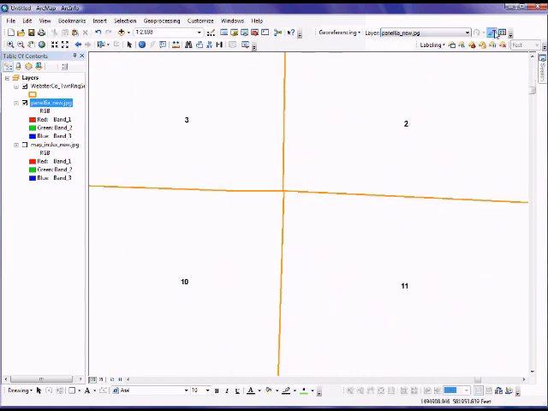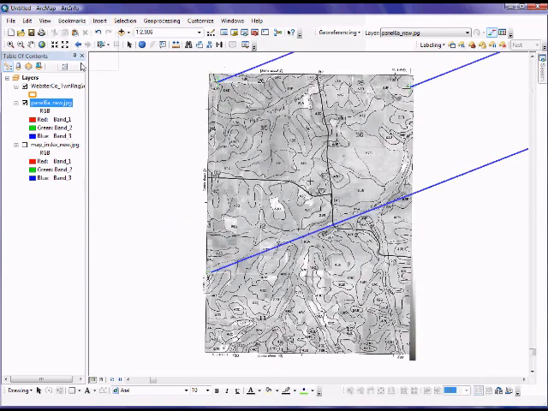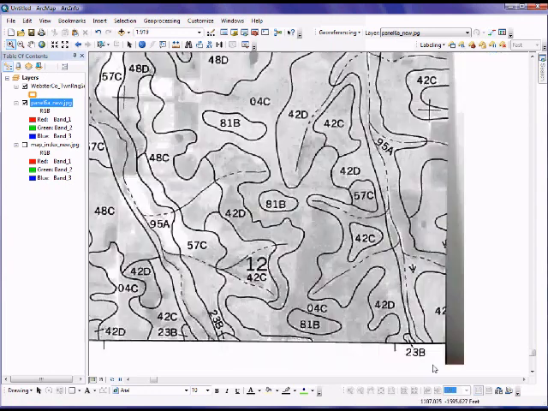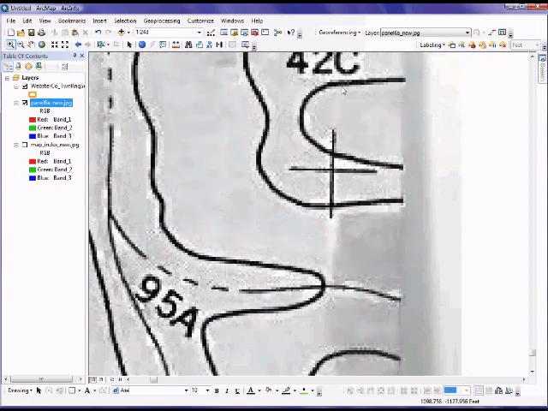Go back to my add control point. Click there, and I've got one more to do. And I'm going to zoom in here. So I'm in section 12. I want to go to the northeast corner of section 12. Zoom a little bit closer in section 12. Go back to my add control point tool. Click on the center of that X, or that plus sign I should say.